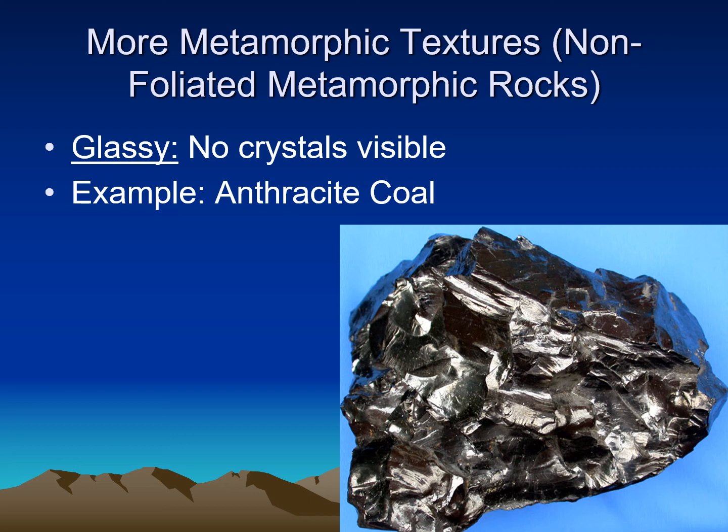Anthracite coal. We may or may not have time for me to hold up at the front of class and show you guys. Anthracite coal looks like bituminous coal, but not exactly. It's shinier, it's prettier, it's less dirty. It doesn't leave stuff on your fingers. It's basically a metamorphosed bituminous coal. So in other words, bituminous coal is the parent rock to anthracite coal. And anthracite coal is considered to be a non-foliated metamorphic rock. It kind of looks like obsidian volcanic glass, but it's very different.